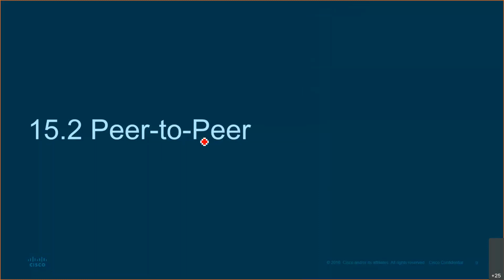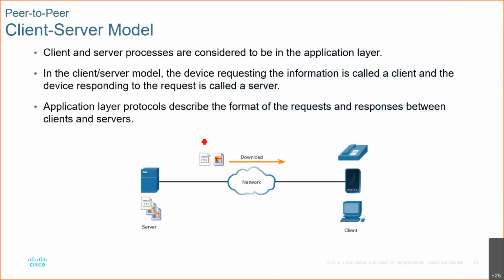Now let's go to the peer-to-peer networks. Under that, we have a client-server model. If you look at the difference between a peer-to-peer network and a client-server model, you can see that in the client-server model, there is a pronounced server. The server gives access to the client in the form of a workstation or a smartphone or an IP telephone, any kind of device.